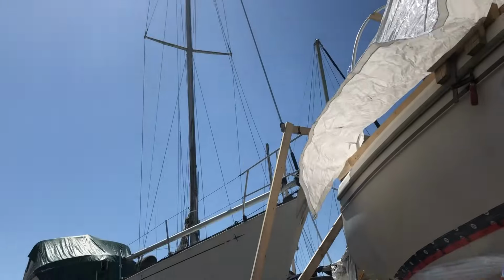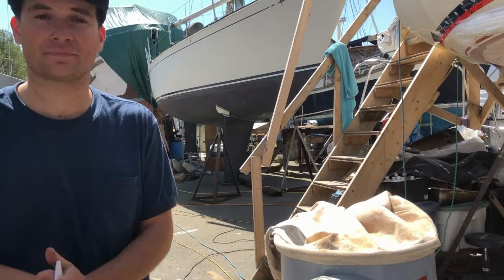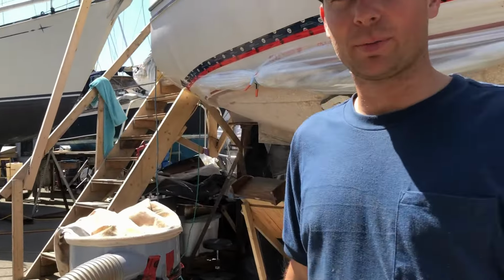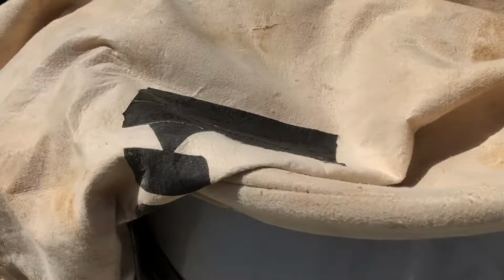Christoph brought a dust collector. Reclaimed. Found it in the dump. Do you believe it? I know. It's crazy. You didn't tell me that. I didn't even know where he got this. Well, I had a little hole in it, but I just did a quick patch job.